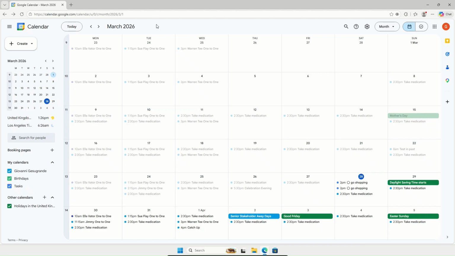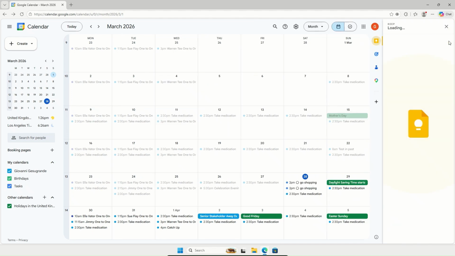You can create a note from your Google Calendar. So to do this, have a look for the Keep little yellow sticky note with the light bulb on it. If you click on it, it opens up a side panel for your Google Keep notes. And what you can do here is you can click on the plus to take a note, and then you can start making notes. Things for baby shower.